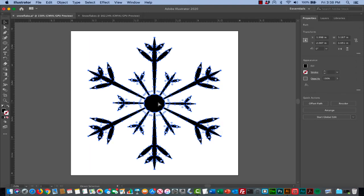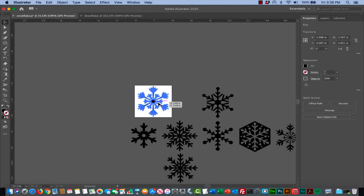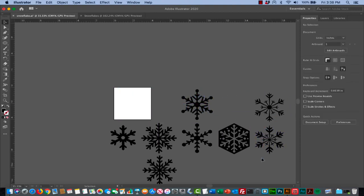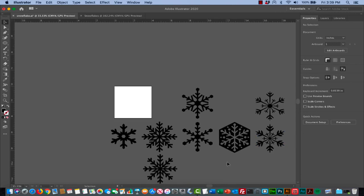Okay, so I'm going to go ahead and zoom this out. And I'm going to hit Command or Control S to save real quick, so I save my work. And I'm going to move this over to my other example that I built earlier. Pretty close. A little different. But not too bad. I maybe got some thicker leaves in there. I kind of like this one a little bit better. So I'll probably play with that a little bit more later on.